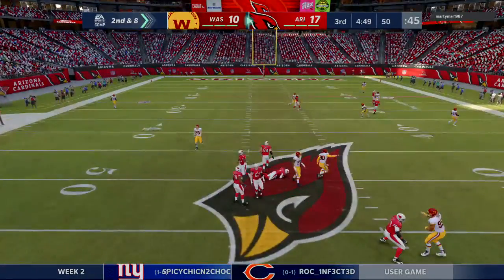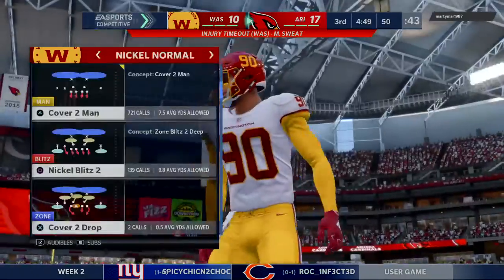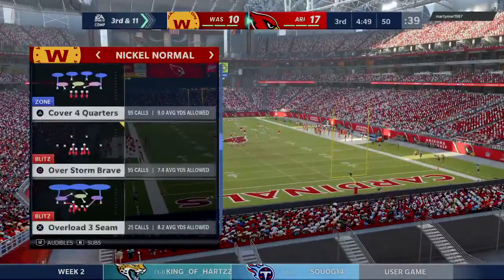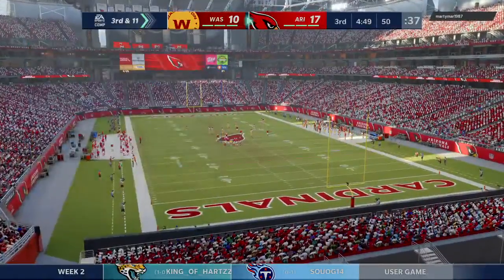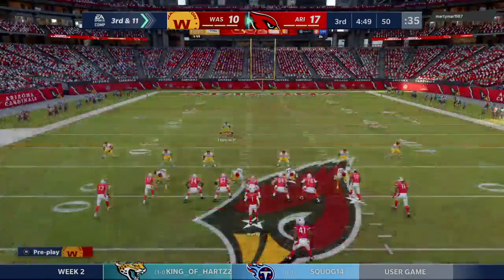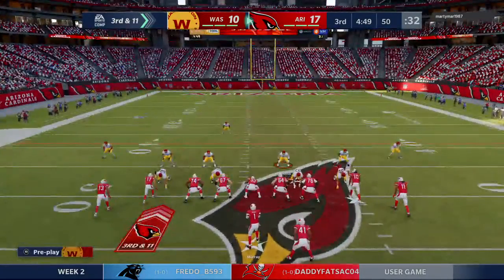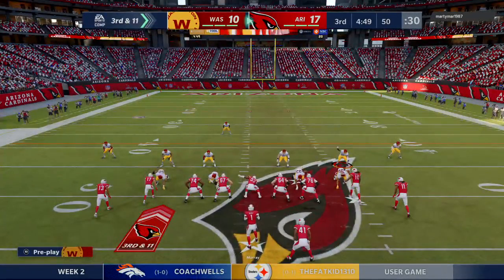And he's going to be sacked. They sack him back right at the midfield stripe. So if we recount real quick, he had the touchdown earlier, and now he comes up with the sack here. No doubt about it, he's having himself a game. Well, that last sack puts Murray and the Cards in a tough spot, 3rd and long.